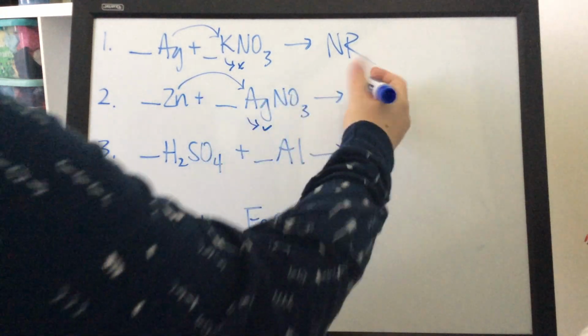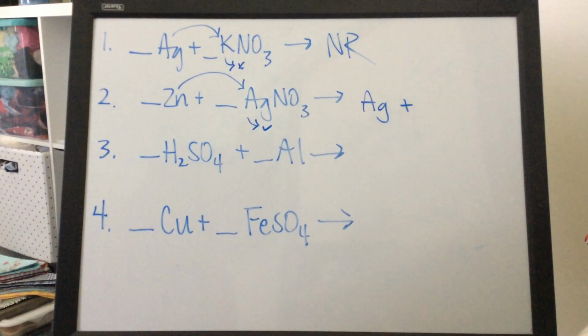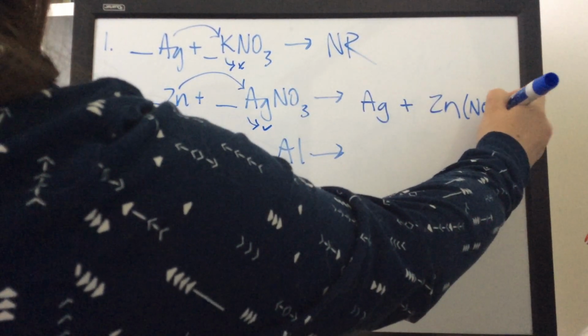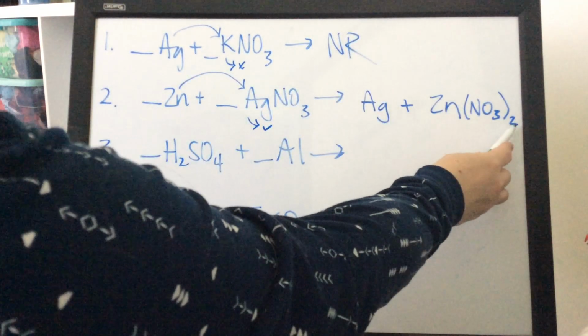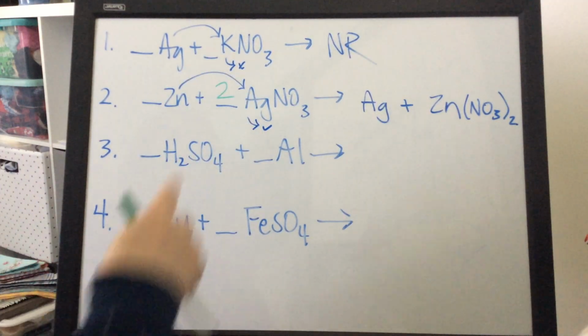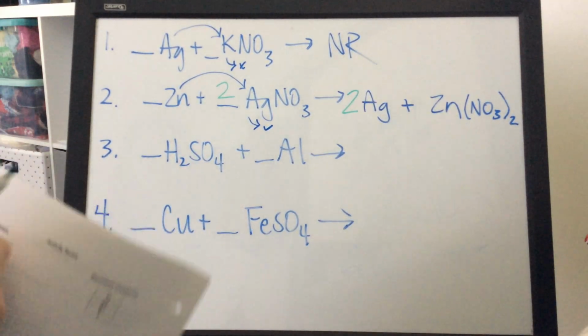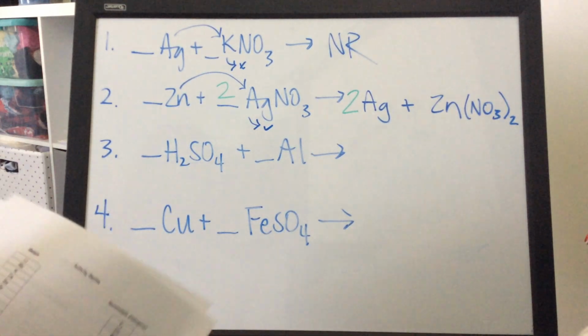So if silver gets kicked out, silver's all by itself, and zinc and nitrate get together, but we have to deal with charges. Zinc is one of those ions who's always +2. Nitrate's -1, so this is Zn(NO3)2, and of course now I need to balance. So let's see. I have 2 groups of nitrate, I only have 1 group of nitrate, so putting a 2 right here fixes my nitrates. Also gives me 2 silvers, so putting a 2 here gives me 2 silvers, and there you go. Remember, these are 1s. All right, number 3. Now this one's written kind of in reverse, so don't get fooled.